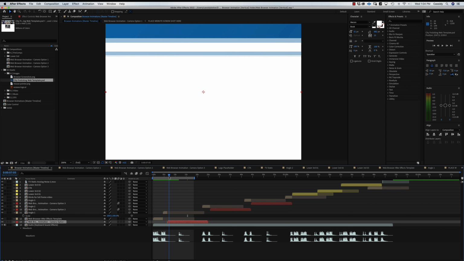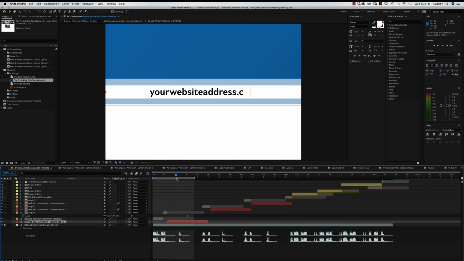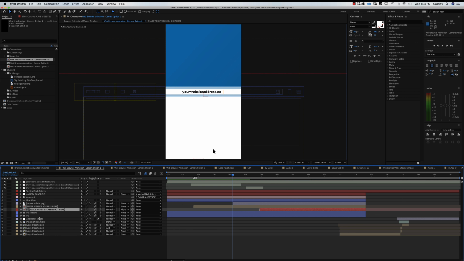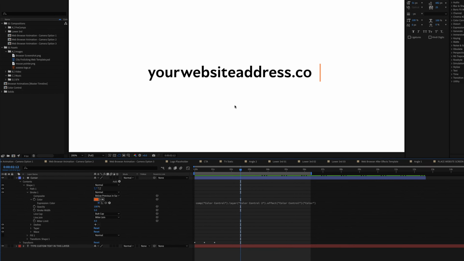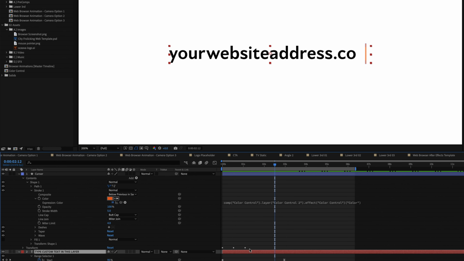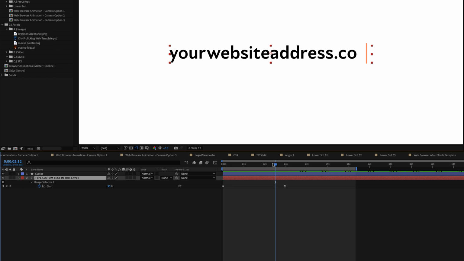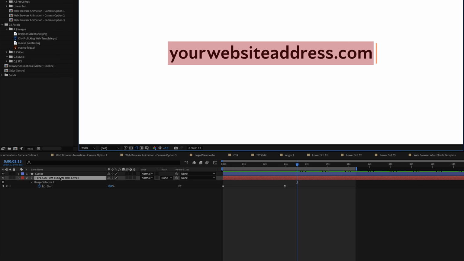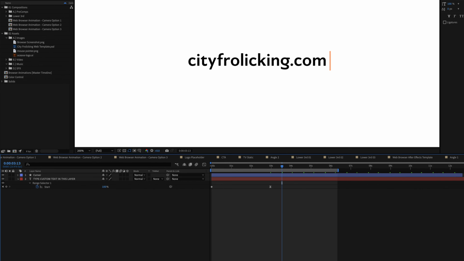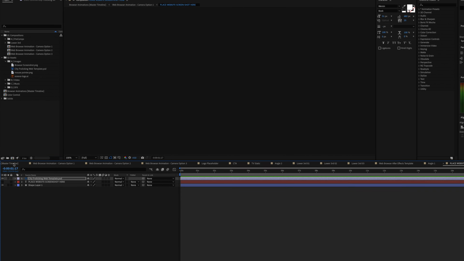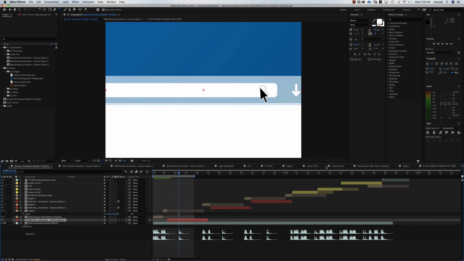So let's go back to our web browser composition here, double click, and come to our placeholder that's on top of the browser placeholder, and you'll see a cursor layer and a text layer. I'm going to hit U to reveal the keyframes here, and you'll see it's just a range selector animating the text on. Of course, we'll type in what we want, and you can see the cursor moves due to a really cool expression. You don't have to animate that cursor. It just follows the last character in the text by some expression math wizardry.